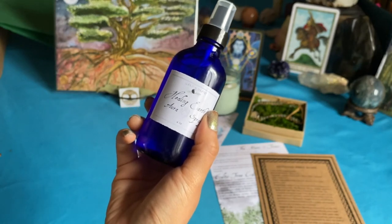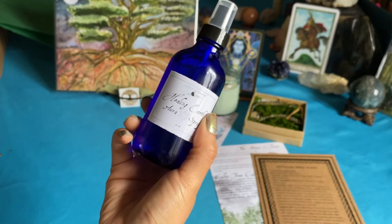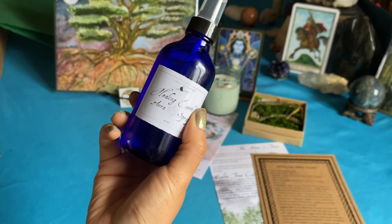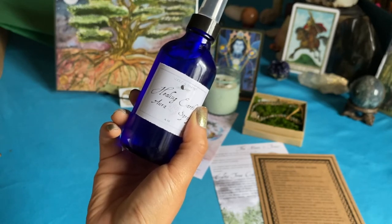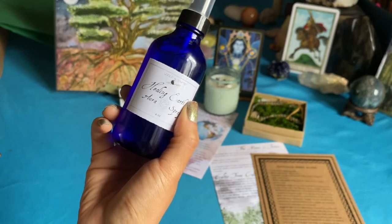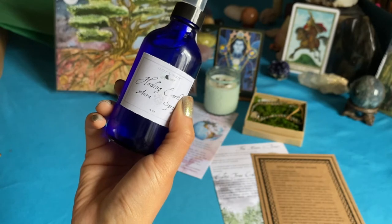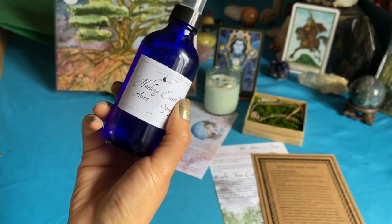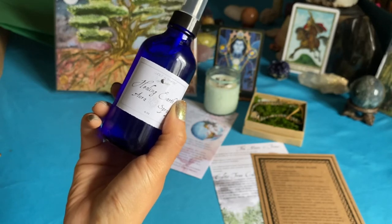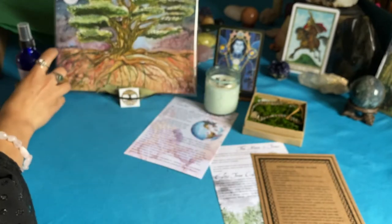Your blue glass bottle has an earthy aroma that lifts your spirit while grounding you at the same time. Use it on your bed, your car, your furniture, and for yourself to bring in the earth's healing energy to you. I use the abundance of earth plants and flowers to create the spray so that you can feel cleansed, refreshed, and deep in the forest. It has water, alcohol, essential oils of petitgrain, grapefruit, cedarwood, black spruce, ginger, bergamot, cypress, green mandarin, cardamom, and Siberian fir. I like that. It's a good blend. I don't have anything that smells like this, so I'm going to enjoy that.